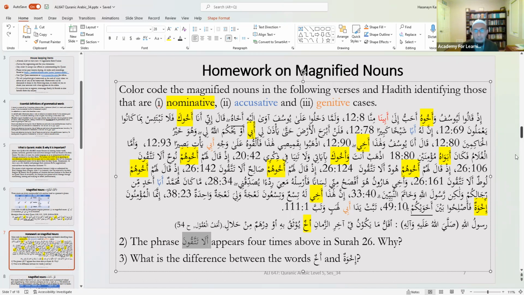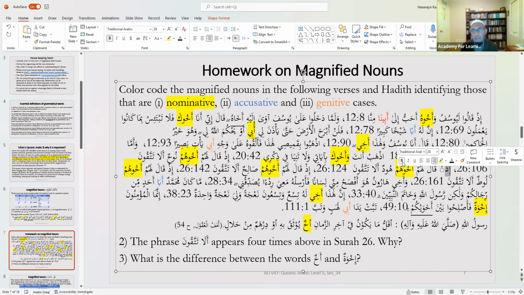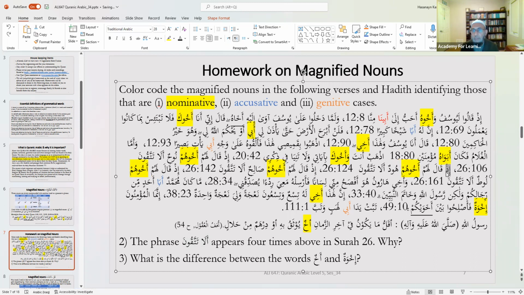You know the meaning of "idh" (ease), right? What's the meaning of it? Anybody knows the meaning? In Quran, when you find it, what does it mean? We discussed this in the past. When Quran says it, what does it mean? It means recall the time. Okay, it means recall the time.